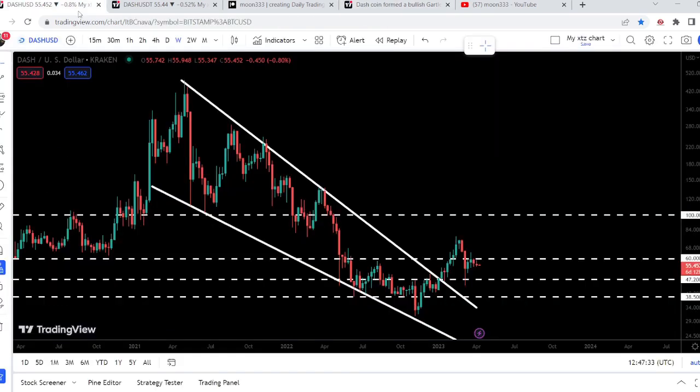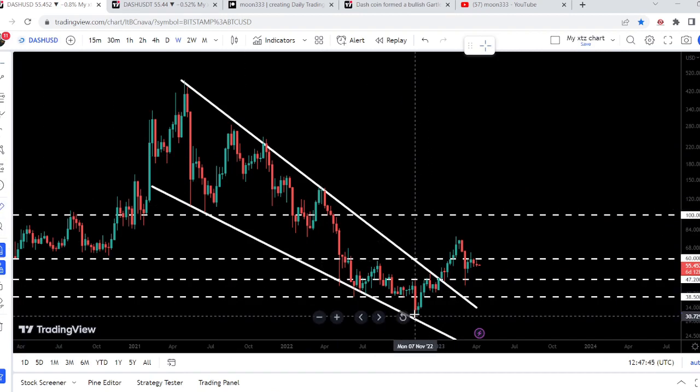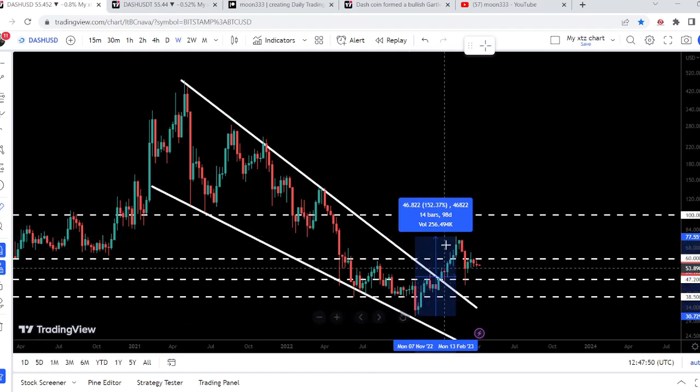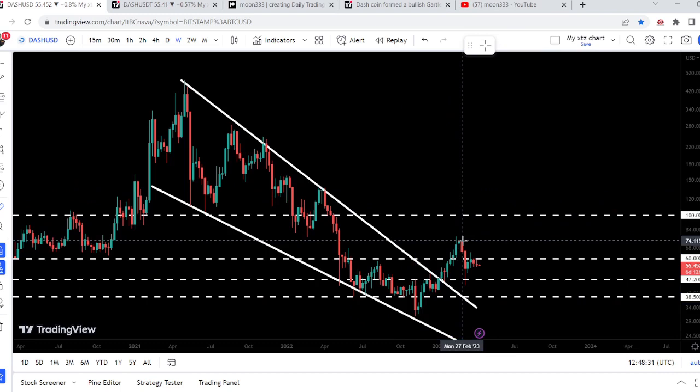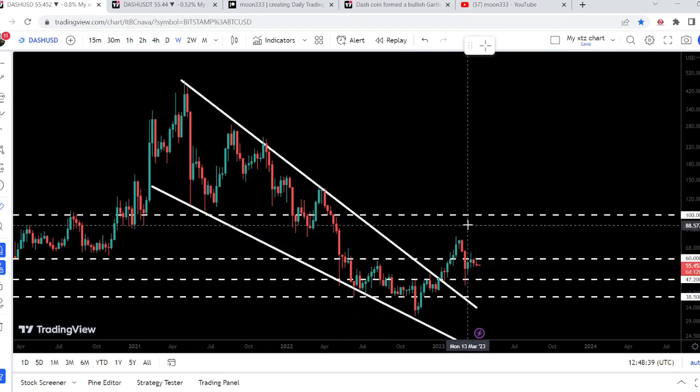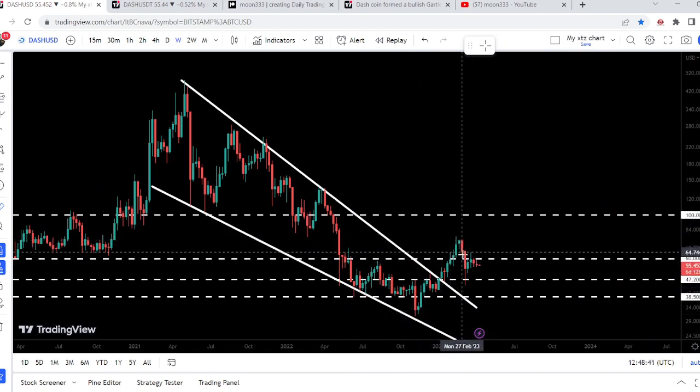Now, if we take a look at the live weekly time frame chart, then here we have a very huge falling wedge pattern formation, and recently we have broken out the resistance in the month of January 2023. And if I place this measurement tool from this low of November up till this high of Feb 2023, then you can see so far KuCoin has rallied more than 152%. And now during this price correction, the price line has recently broken down this support once again that we have here at $60. Previously during this rally we broke out this resistance, and now we have broken out this level as a support and tested this next support of $47.20.